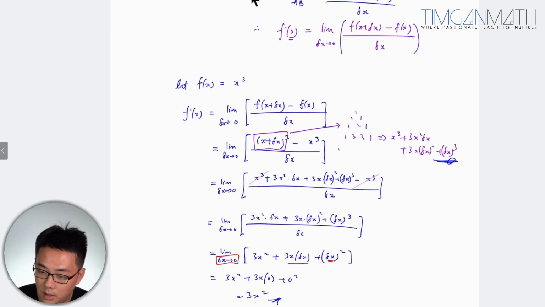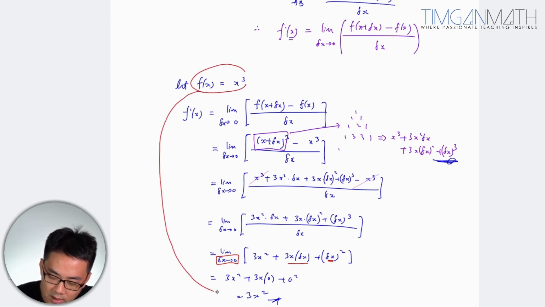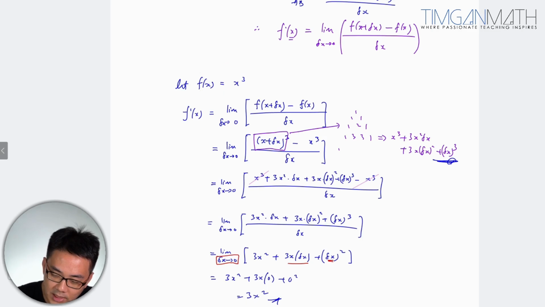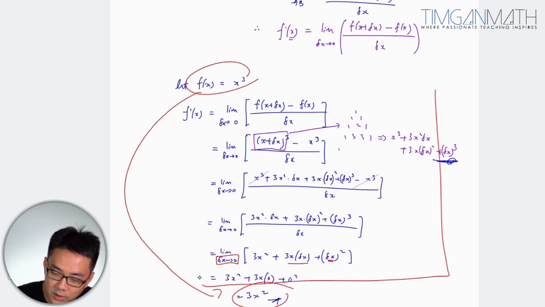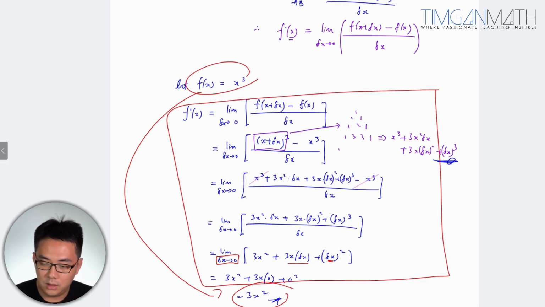Meaning, you should appreciate what you did in your secondary school. You're taught how to do the whole thing here. Okay, what's the idea here? In secondary school, you're taught to do all these things down here very quickly, right? Skip all this step here. It's because you don't understand this portion here. There's a general form which we form out for power function based on the first principle. That's why you are not taught that.